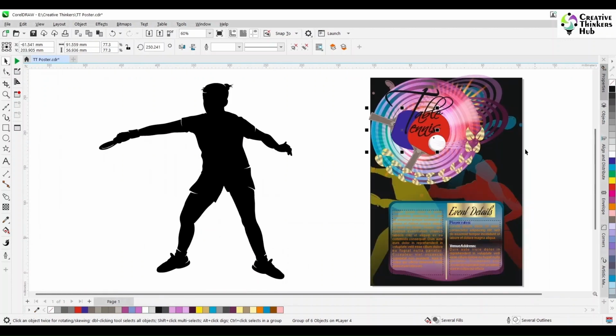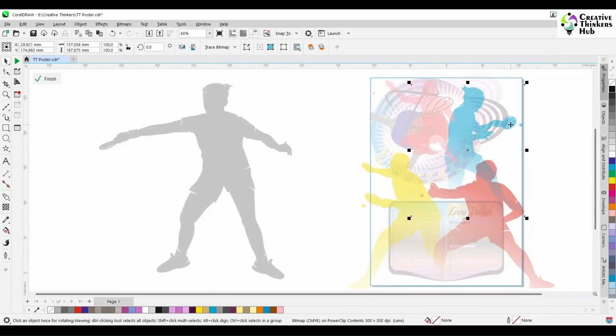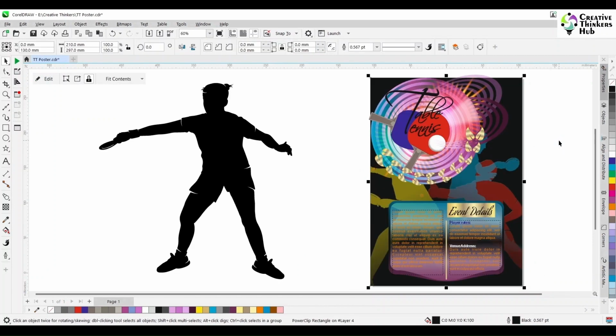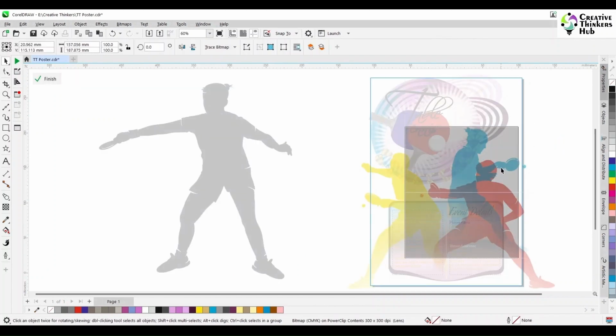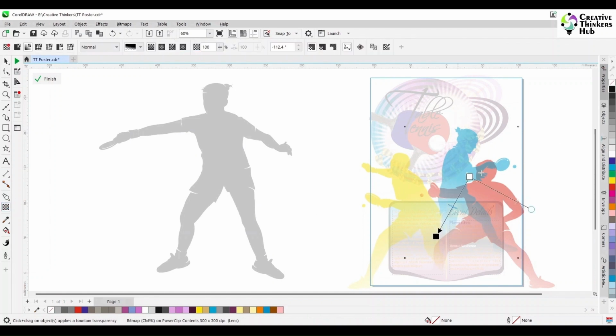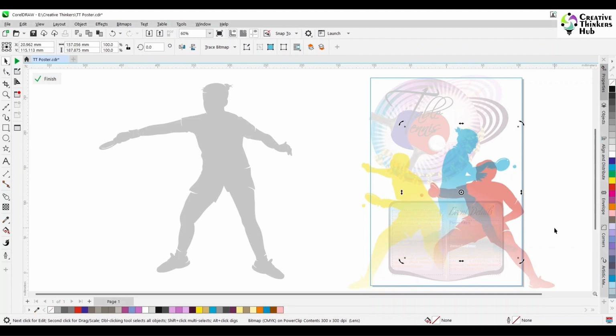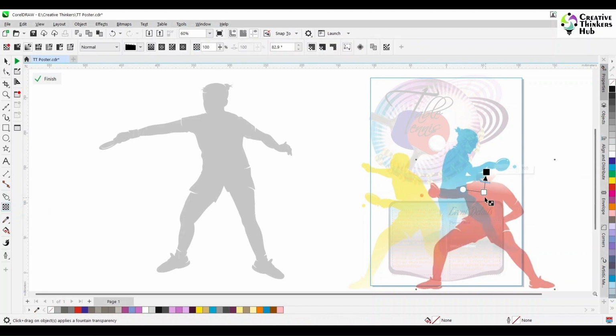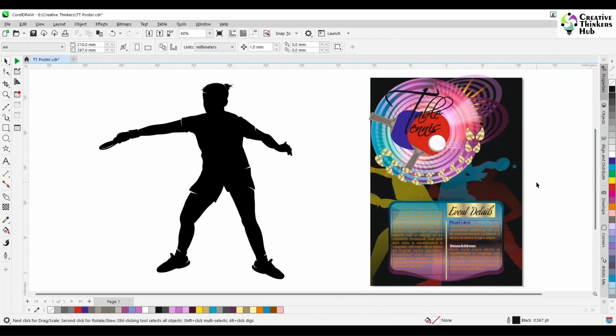Okay, we can push him down. This guy is not needed anymore, we remove him. And that's how we use them. Okay, fine. Work with the gradient, select this, increase the size.